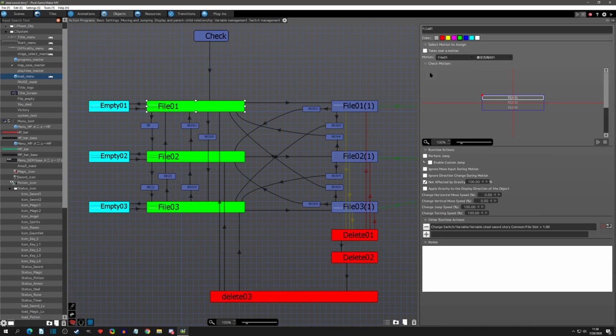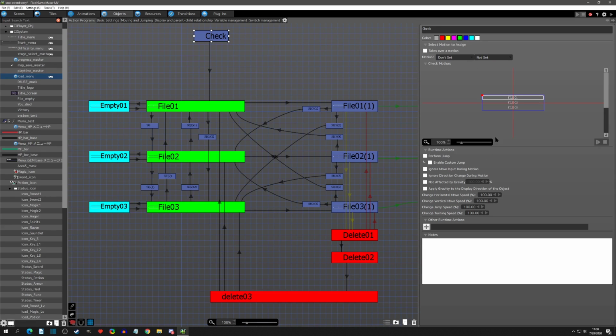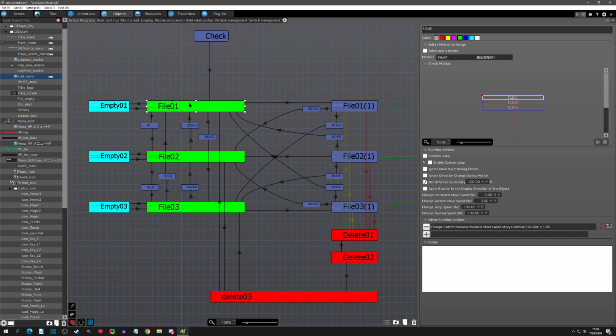And we'll see that he gives the image of the file slots here. So from the check, which is doing nothing, it's just running unconditionally to file slot 1. We'll see that he uses file slot 1 motion. And if we go to 2, it'll be file slot 2 motion. 3 will be the file slot 3 motion. All right, so that's how he's setting up the file slot look.